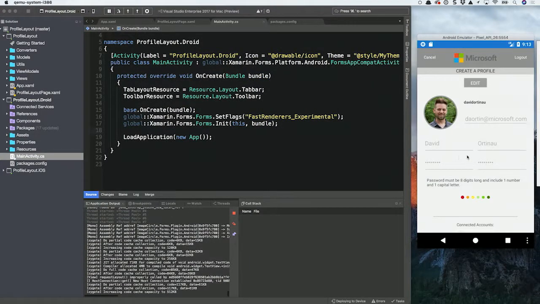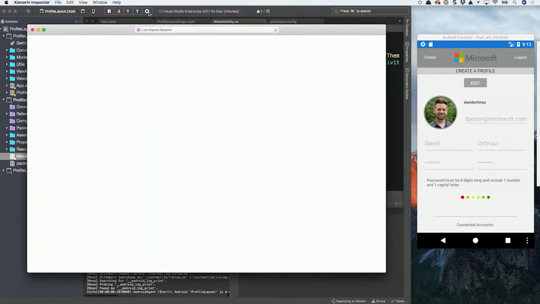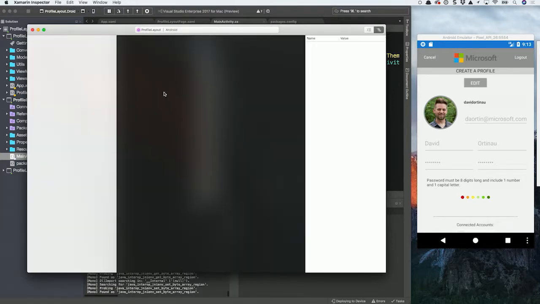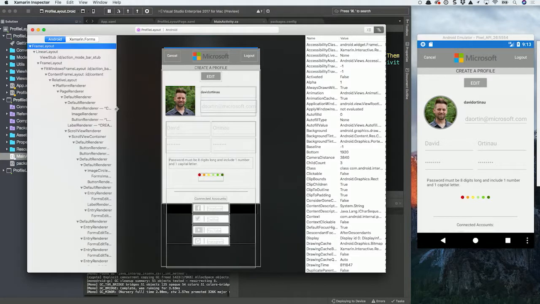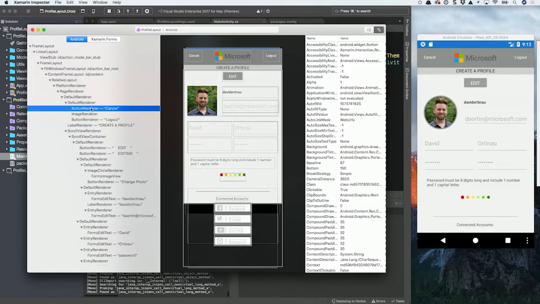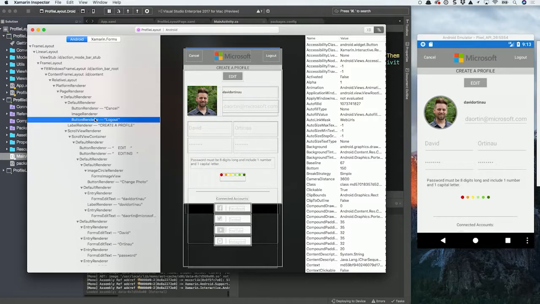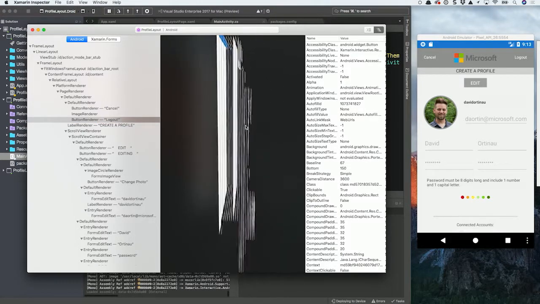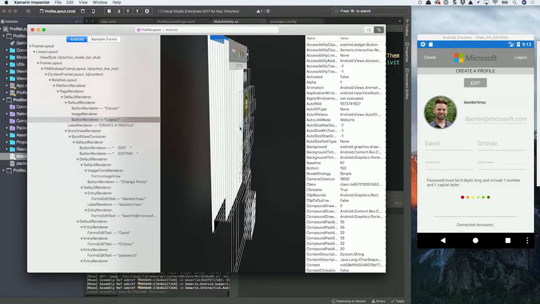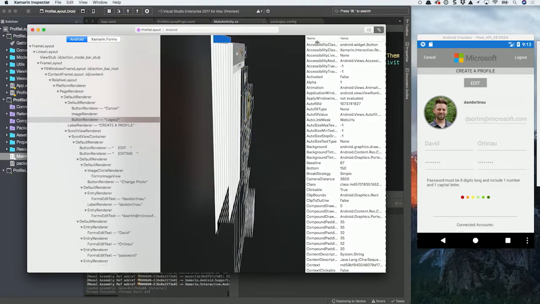All right, and you can see that my layout's the same. Nothing has changed. So I'm getting all the same UI elements that I had before. We launch another inspector. And now if we inspect the hierarchy on the left-hand side when it comes up, you can see that we just get the button renderer, we just get the image renderer, just get the button renderer. We're not getting those additional layers there. It's a little bit harder to see, but we're starting to flatten this UI out.